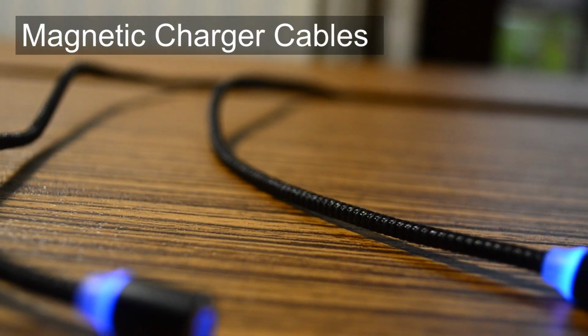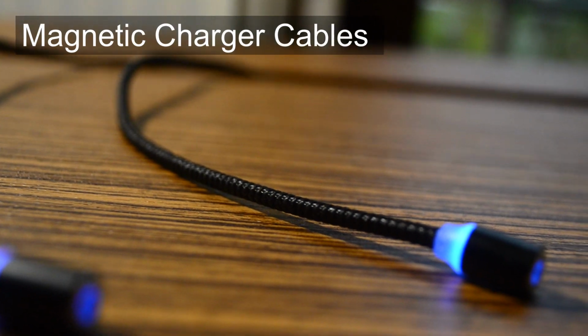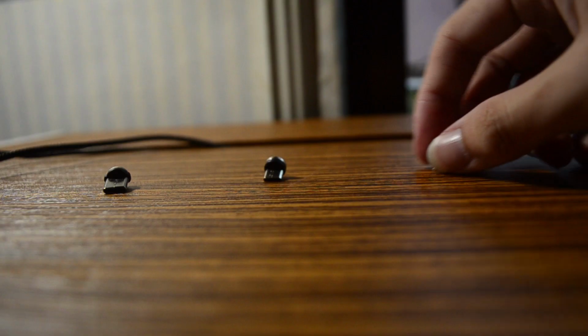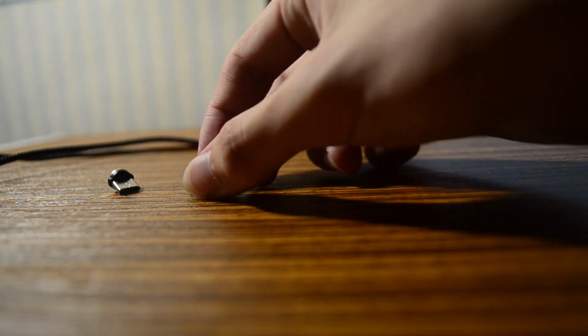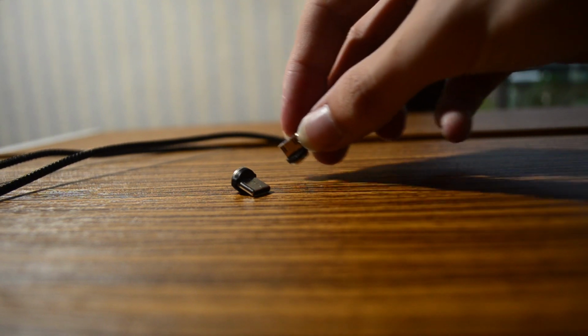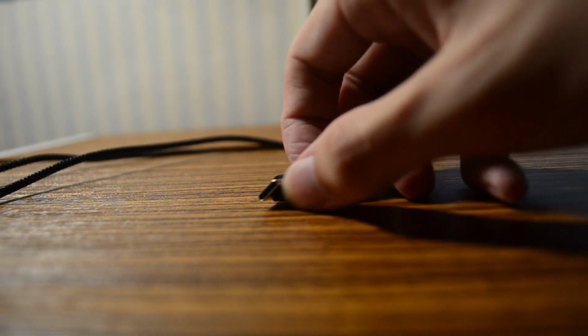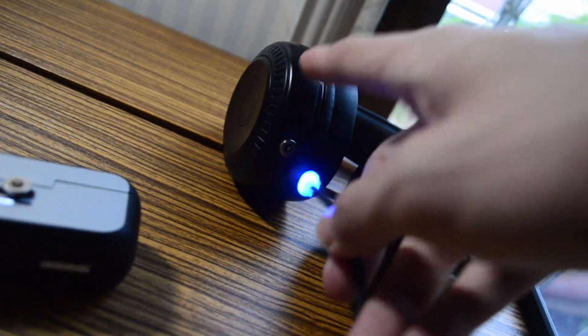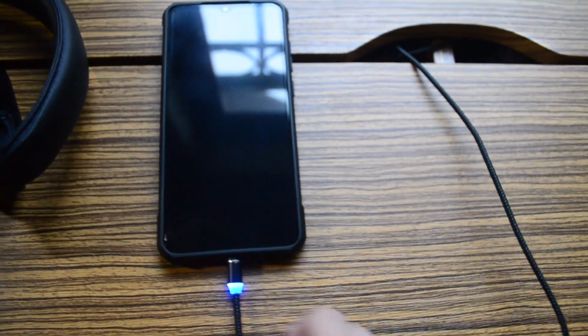The cord is nylon braided, so it's durable and tangle free. We have the cable and the charging heads. Ang kailangan mo lang gawin is plug the heads into the ports, then connect it with a cable. Simple. It doesn't matter which plug it is, it all supports iOS, micro, and Type-C plugs.